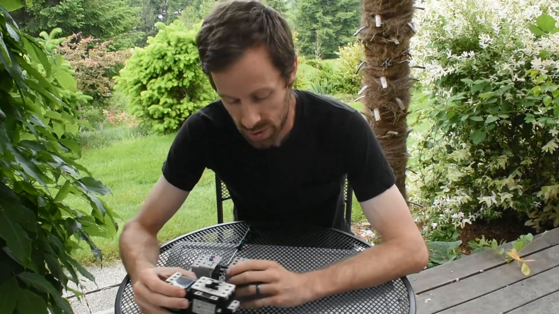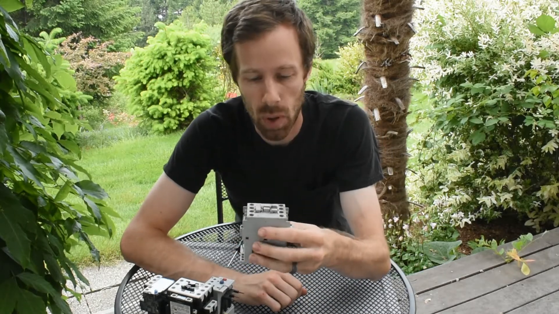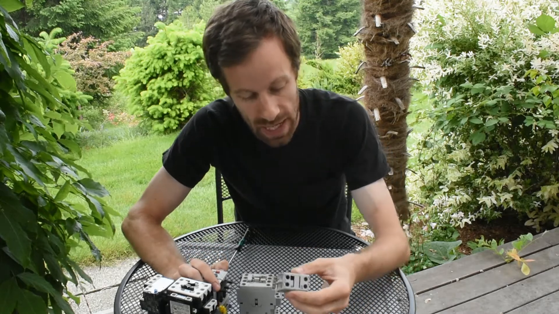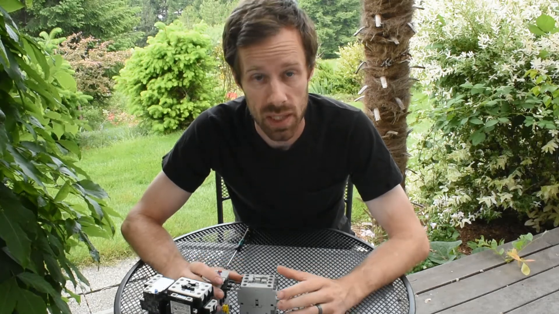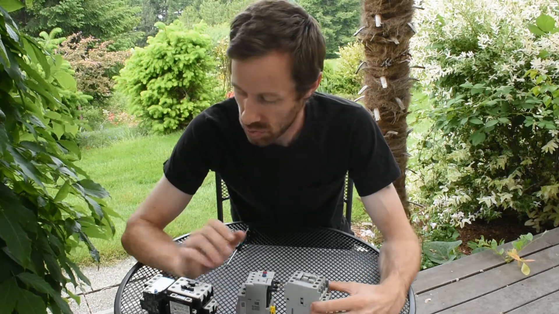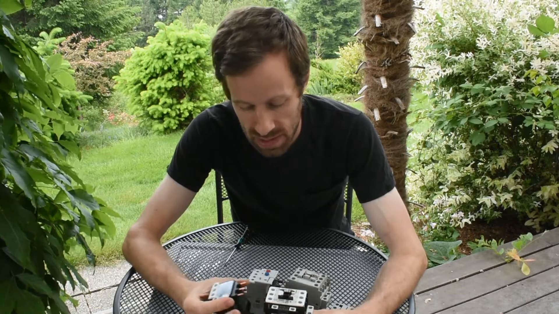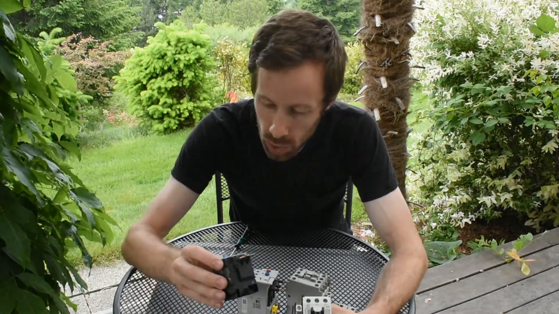Now normally, a motor starter is going to consist of three main parts. These three main parts, which we'll zoom in here and take a closer look in a second, but they're going to consist of a motor contactor, an overload relay, and often an extra set of contacts called the auxiliary contacts. Now there's a lot of different makes and models of these things, but they all tend to share these same three devices. This one's an Allen Bradley module, and this is one from Automation Direct. They both have the three pieces that are important. The main contactor body, this one has an auxiliary set of contacts attached to the side, and this overload relay.